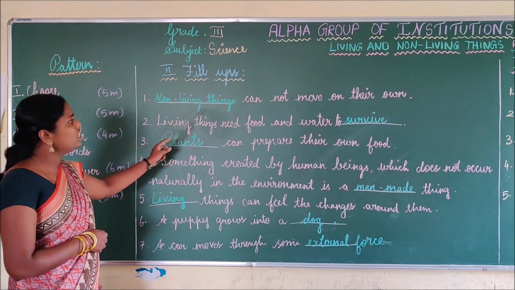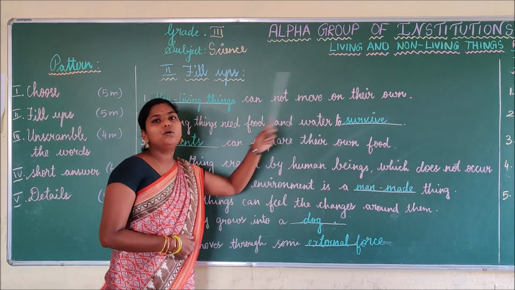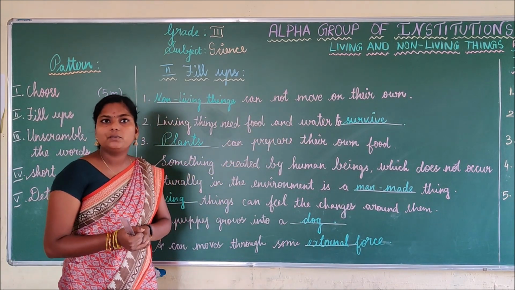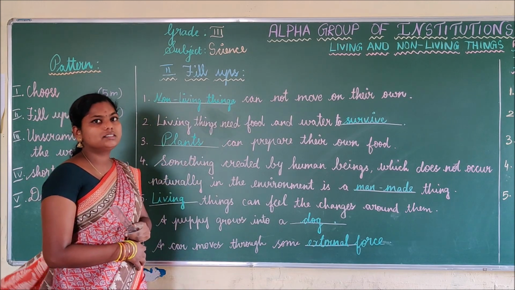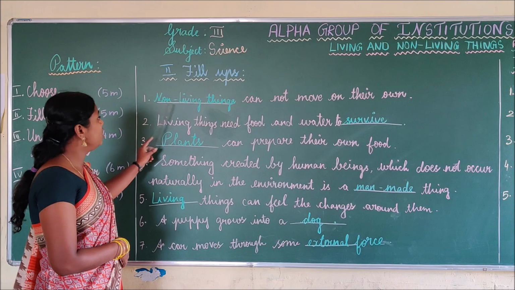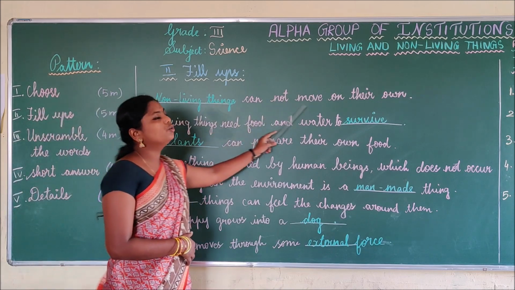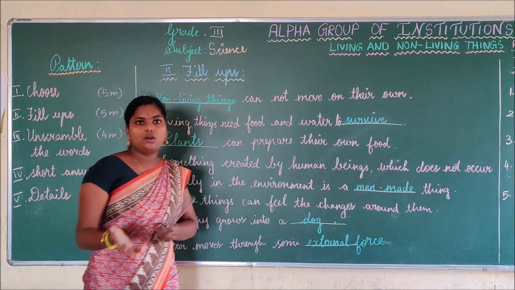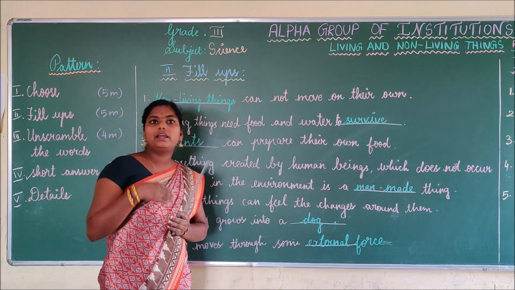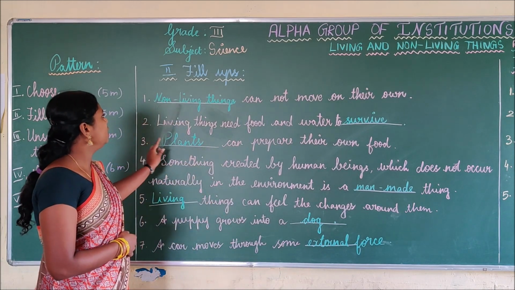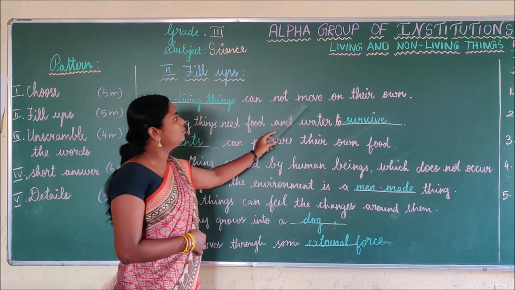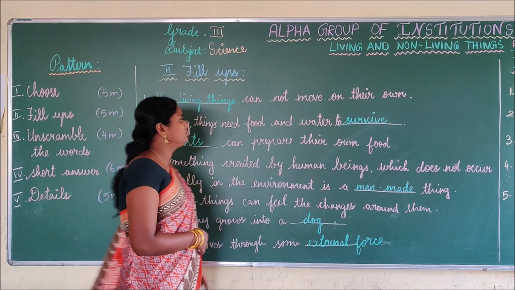Fill-ups. Dash cannot move on their own. So, what will not move on their own? Living things or non-living things? Very good. Non-living things cannot move on their own. Because they are non-living things, we have to give an external force to move them. That's why non-living things cannot move on their own.